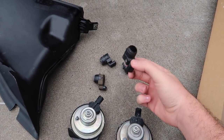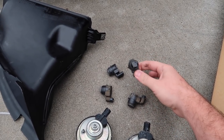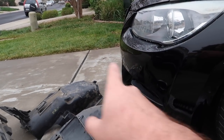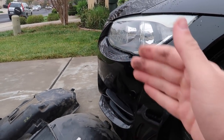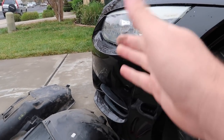We got some more sensors. These are actually the sensors that came off my brother's rear bumper, because he did a PDC delete. So we actually have some sensors that I think should work for this car. We are throwing a PDC error for the front bumper. I'm not really too sure which one of these four sensors has gone bad. We did plug them all in, but one of them is not working, so we're gonna go ahead and check out what's the issue with that once we actually get the bumper off.